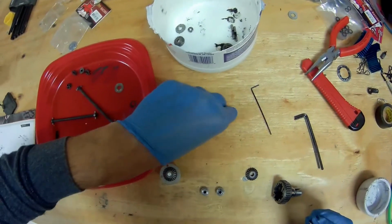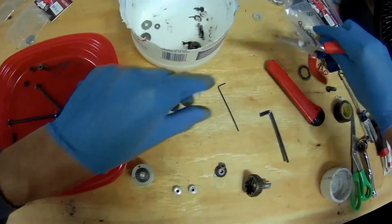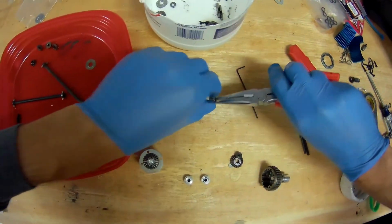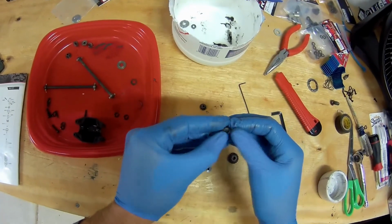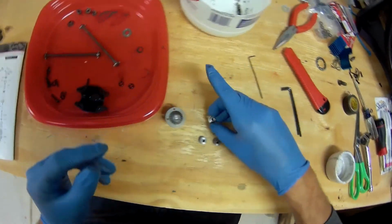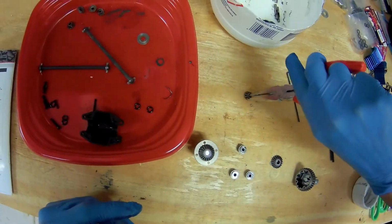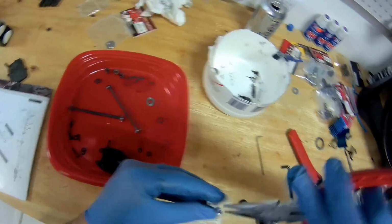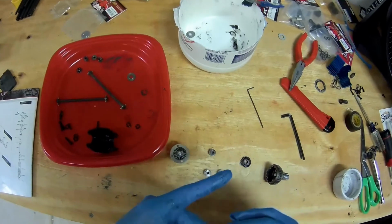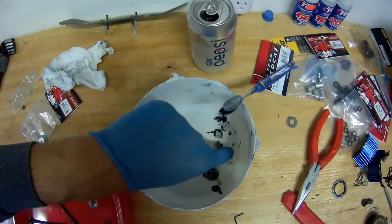Okay, got my next one. These things are difficult to pick up. Okay. There we go. There's my third bevel gear. And here's my fourth brand new one. Here's my fourth little washer. It's right on there. Okay, so we're good. Got my 4 bevel gears. And they go on these.